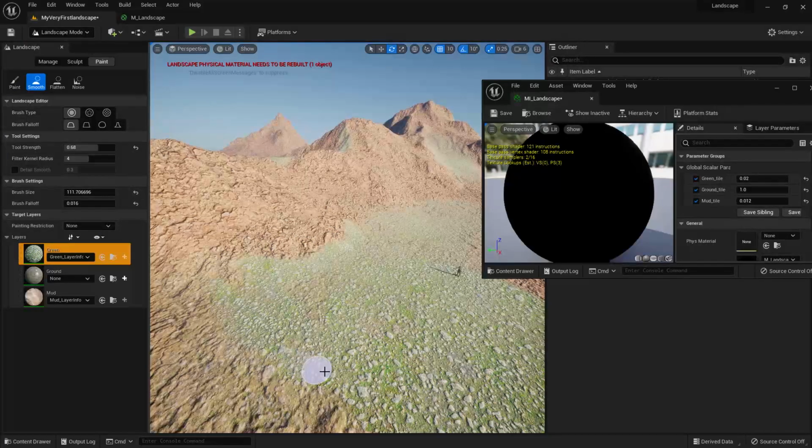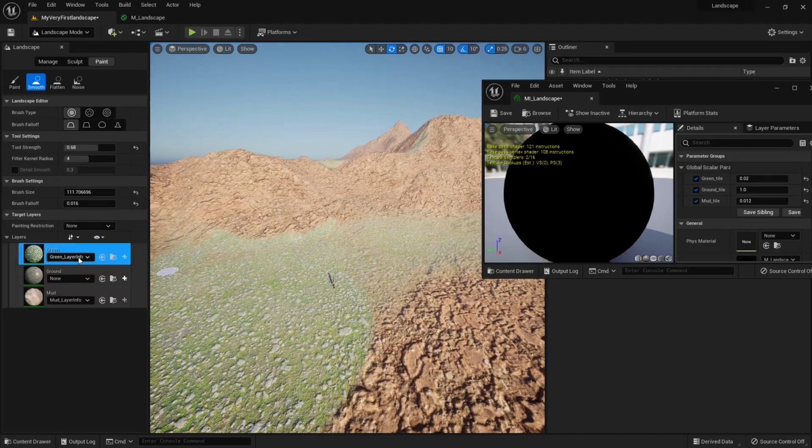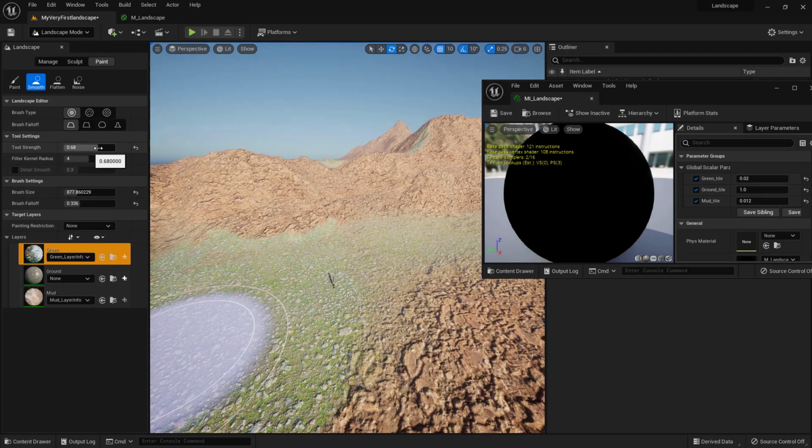There are a lot of smart materials out there, by the way, and these materials do help you to get a much better result. But for now, I'm just going to go ahead with a few tweaks.